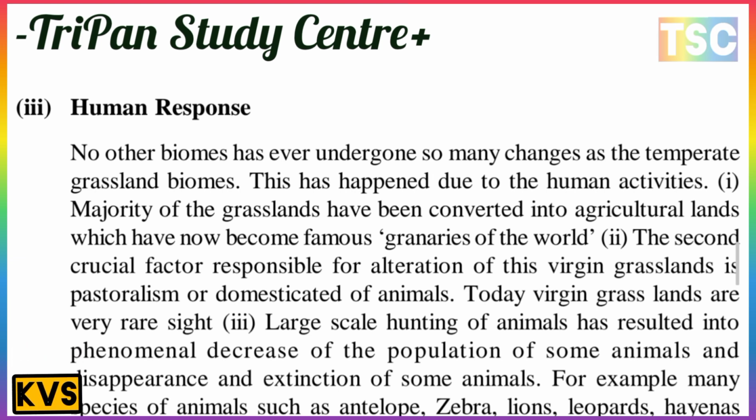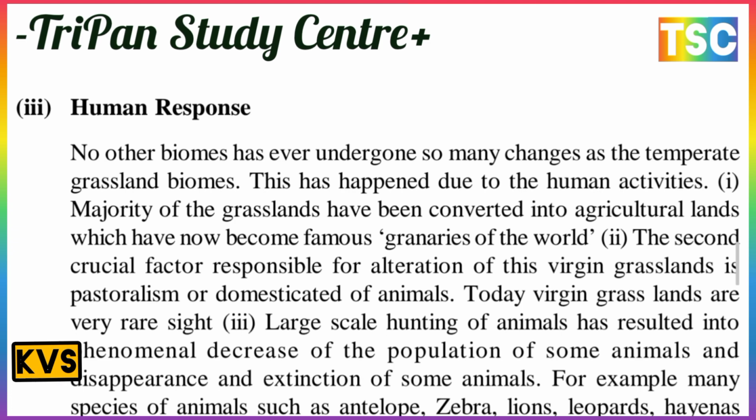The second factor responsible for the alteration of this virgin grassland is pastoralism, or domestication of animals. Today, virgin grasslands are very rare. This is a most important point. Large scale hunting of animals has resulted in a phenomenal decrease in the population of some animals and the disappearance or destruction of some species.